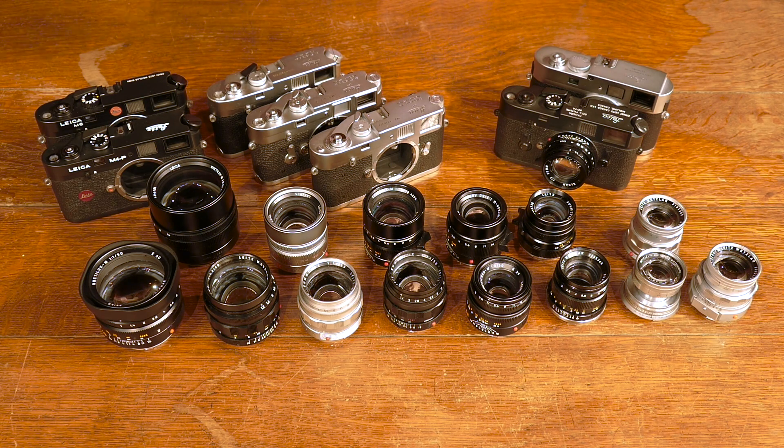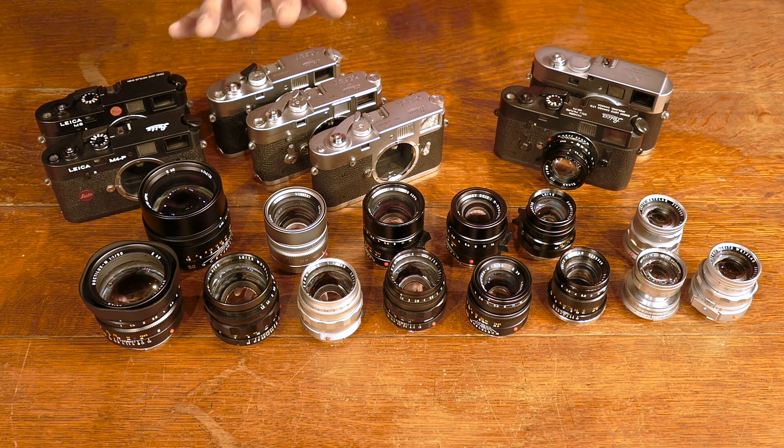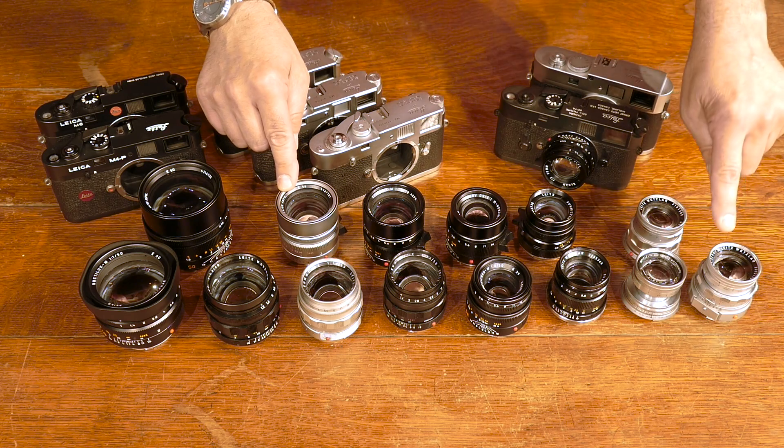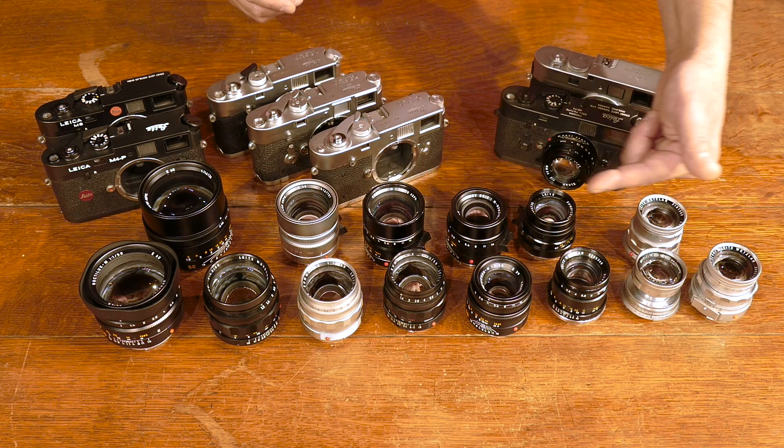The aspherical designation addresses spherical aberration, which is the other kind of aberration that happens in 35 millimeter photography. Aspherical lenses are generally less prone to flare, have a flatter field, and the edges of the photograph are generally sharper and higher contrast with better color rendering. The important thing to understand in choosing a Leica lens is that these are little gems — it doesn't matter whether you have something aspherical or something vintage, they all make fabulous images. You basically get higher contrast as you get more modern.